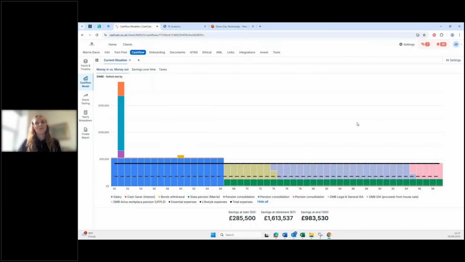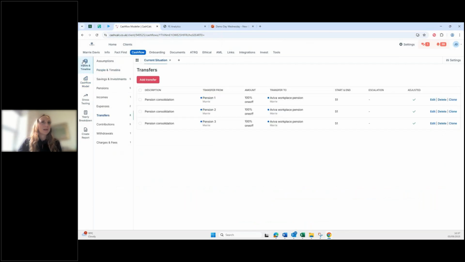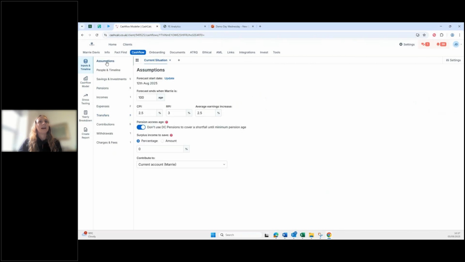One very small last feature I'd like to mention, if I go over to inputs and timeline and my assumptions tab, the system by default has always assumed if we have surplus income, it should be saved. So oftentimes you might have a forecast where a client has a current account that is just accruing and accruing and accruing.